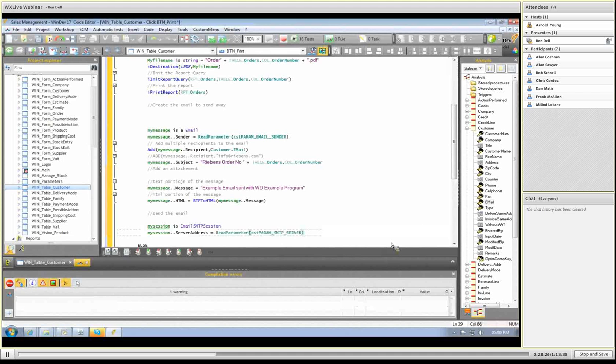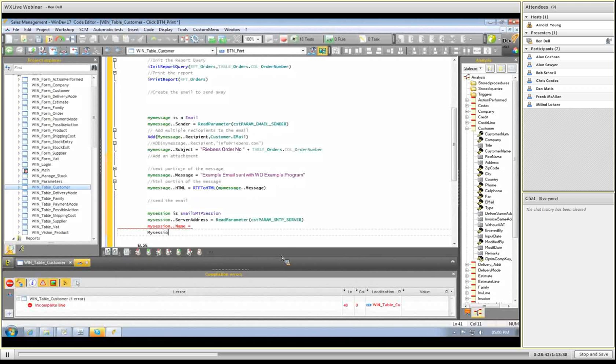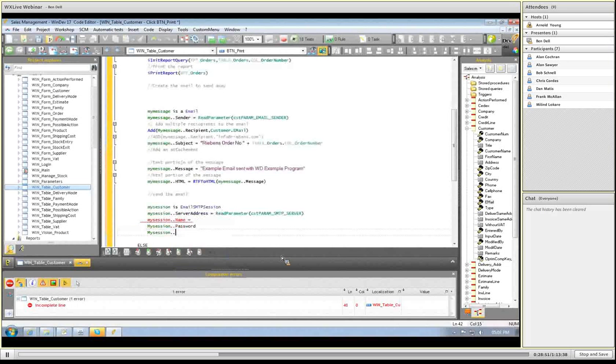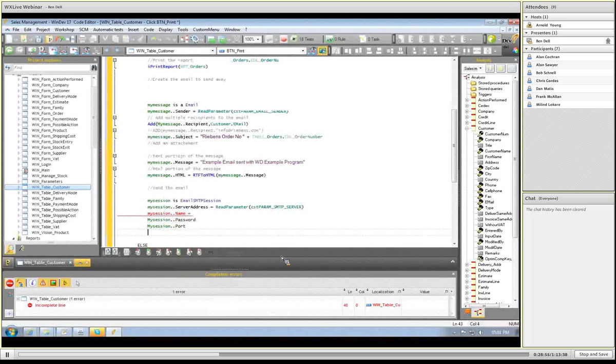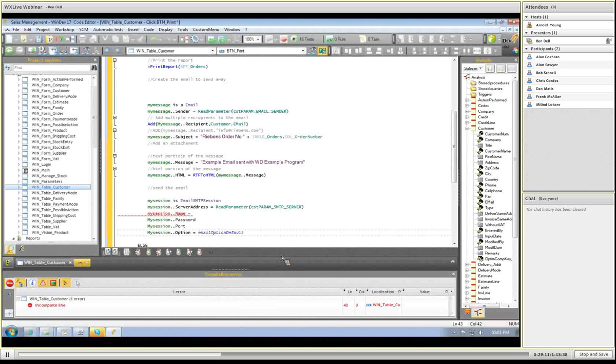Is that server, and let's get my session name, my session password, my session port, and my session option equals email option default options for the email.